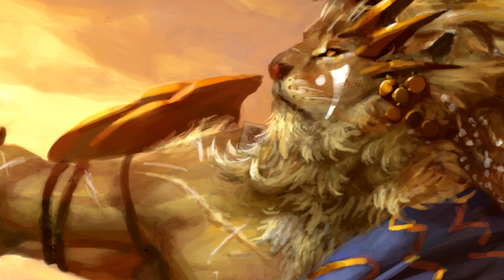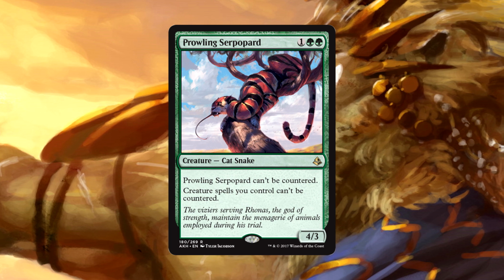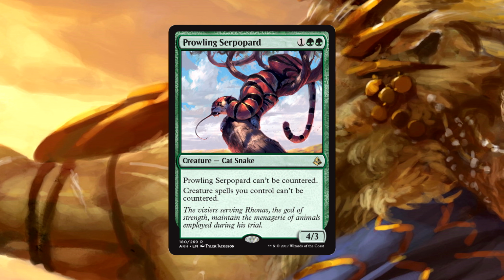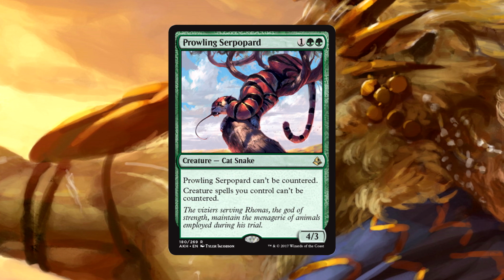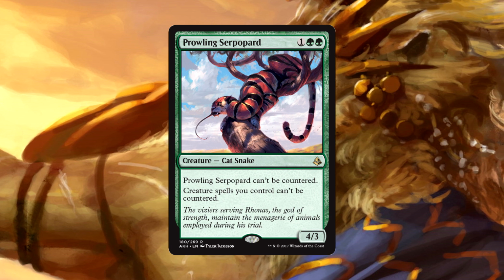I like having an ability on it, and the fact that it's a creature as well really does help us out. For those controlling matchups, rotating out of Amonkhet is Prowling Serpopard, a 4/3 for 3, very nice stats, but it can't be countered, and it makes our creature spells uncounterable too. Great ability for us, comes in against the control decks. 4/3 could obviously be a lot bigger as well, like I say, with the pump effects. Really nice in there as a 4 of.